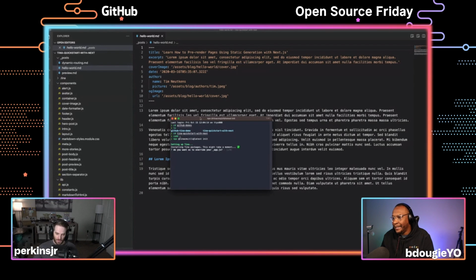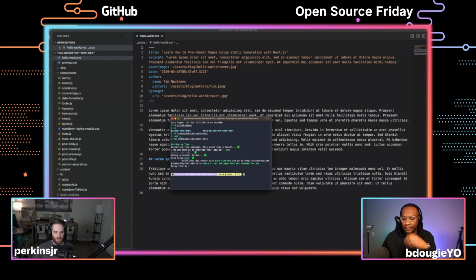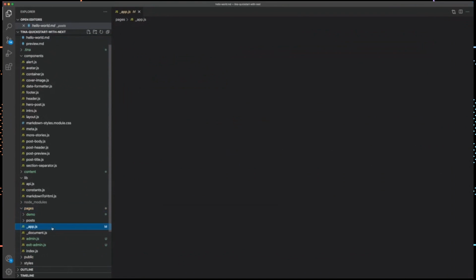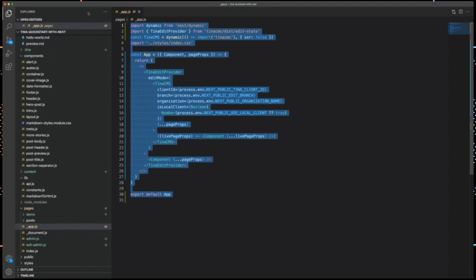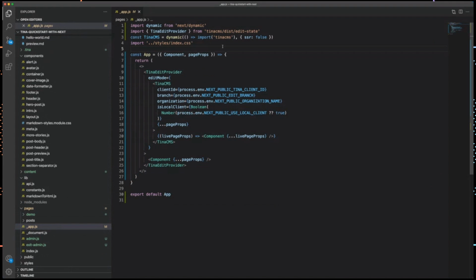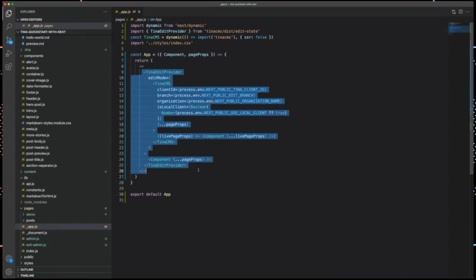Okay, excellent. Yeah, it looks like this is still okay. Now you have this question if you want to override the app, which you had called out in the homepage. Yep. So if, for example, this app.js was super complicated, you had a bunch of data in there, and you just didn't want to have us override it, we can do that. You just click no, and we'll tell you what you need to put in here. So we'll tell you, just drop in this and drop in this import, and you'll be good to go.